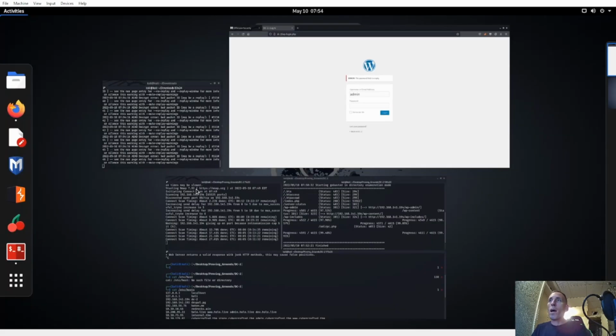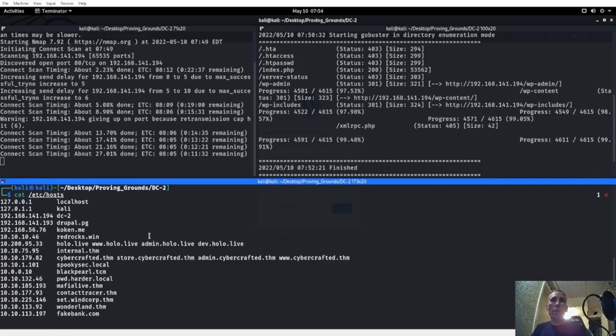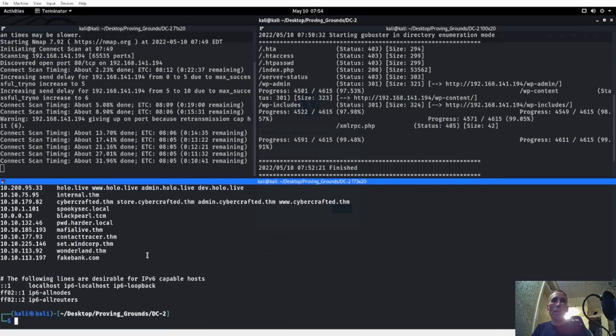So we could try WPScan. Let's try that real quick. Let's try to do a WPScan. WPScan URL. Boom, boom. Don't need that. We're actually going to enumerate users with this.